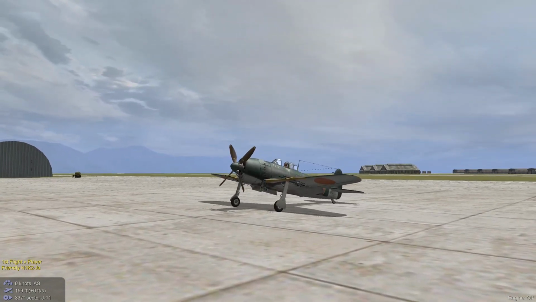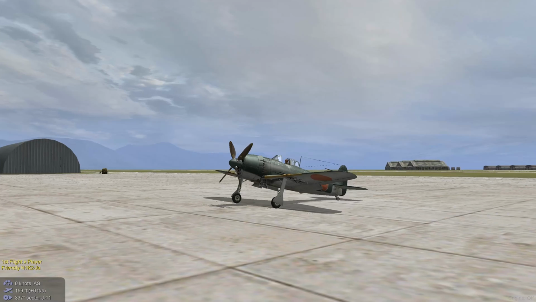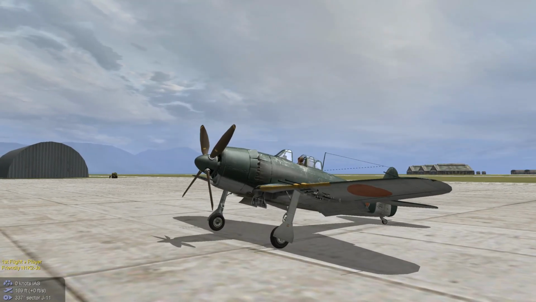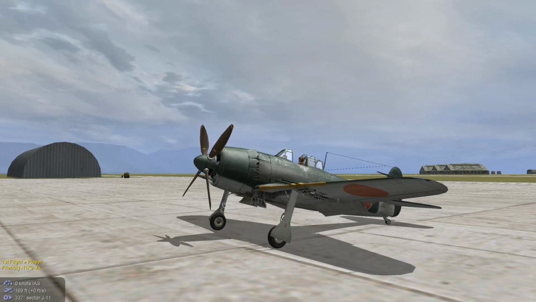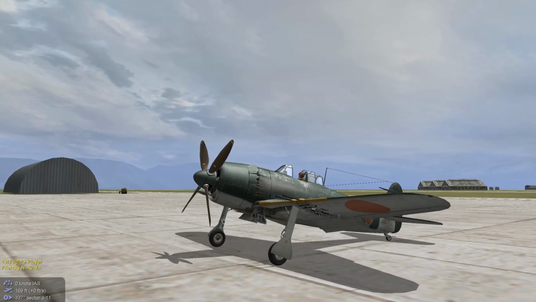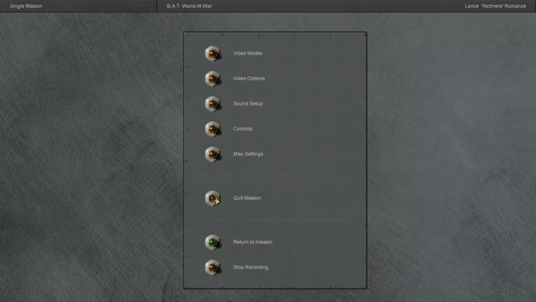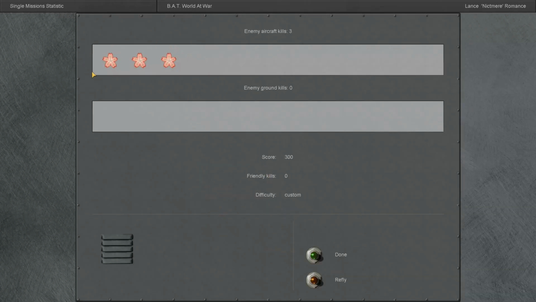All right, looking good. And we're using the new pilots, the new Japanese pilots as well. It's a pretty sharp looking airplane. You can make out the leather flight hat, goggles, all that good stuff. All right, let's check our score. We got credit for 3 air-to-airs, and I would say the auto flaps were a big part of that.